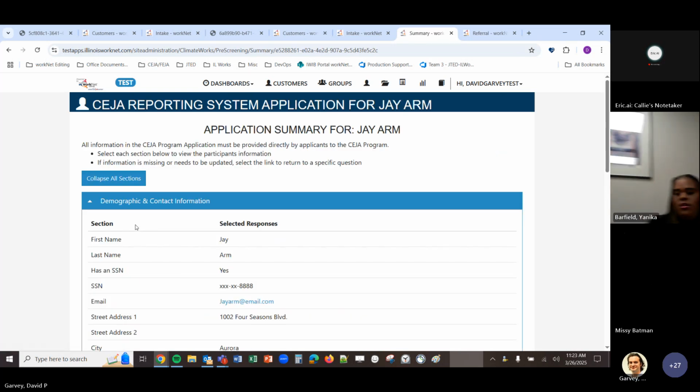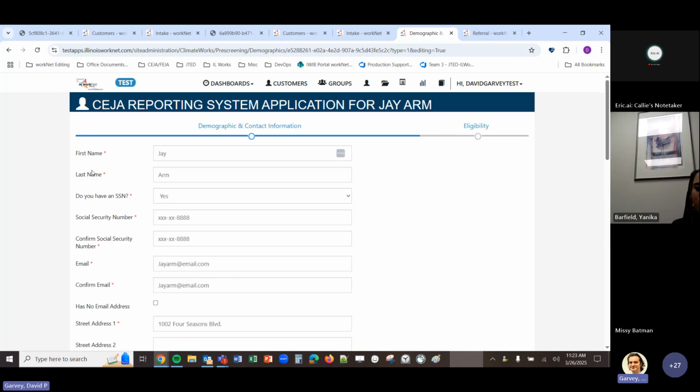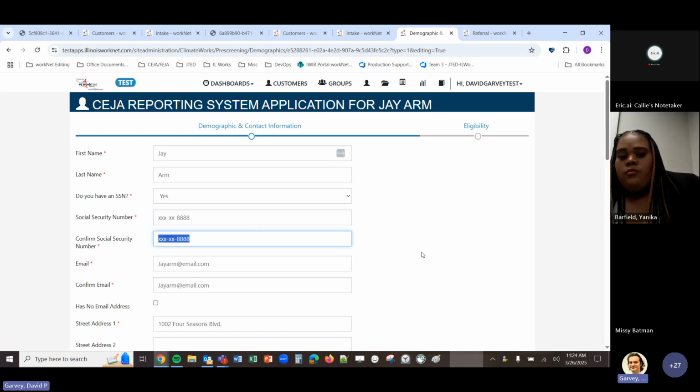Where there isn't a prompt, I guess it wouldn't be for this one, but if you enter the social security number, then there's a message that says, I forget the exact wording, but it says you can't proceed because this SSN is already in use by another customer.